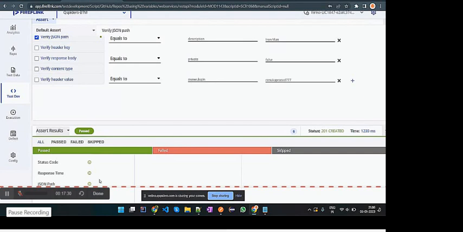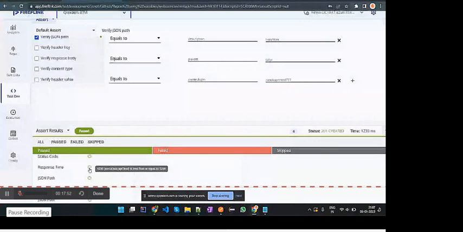Now in this scenario, if you really want to see which is the JSON part, you can just hover your mouse here. Now it says Rockstar is equal to Rockstar. This is for description, and here if you hover the mouse, this is for response body. If you hover here, it will show you for which JSON data it is. Got it? Chetan, got it?